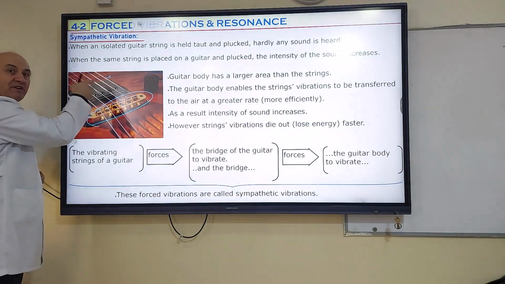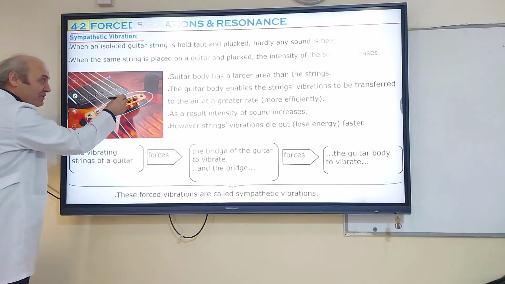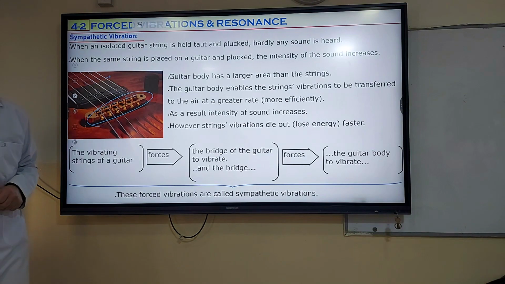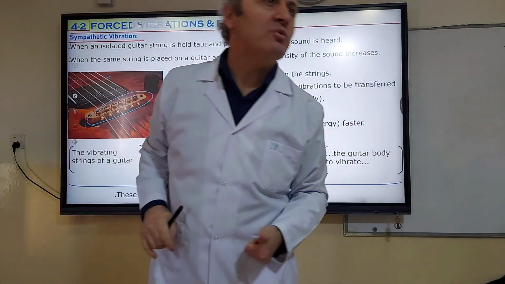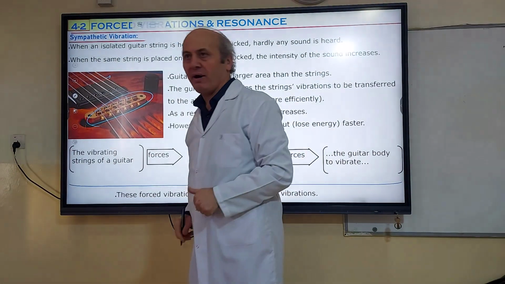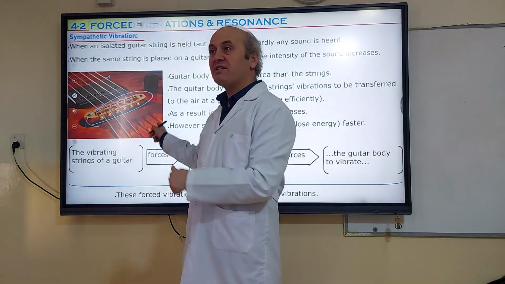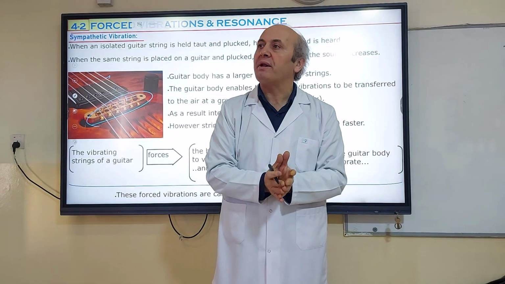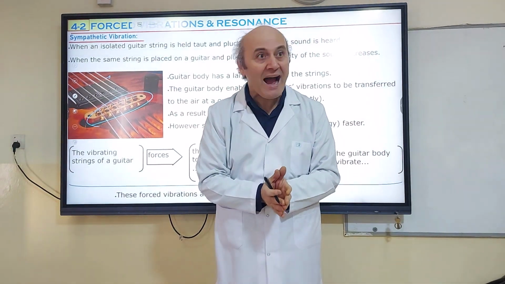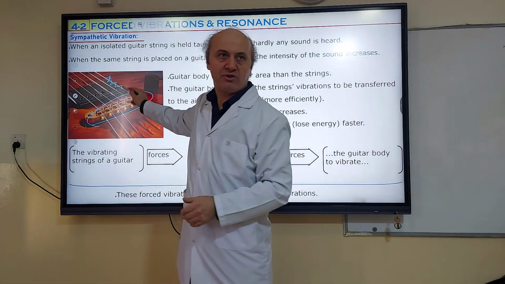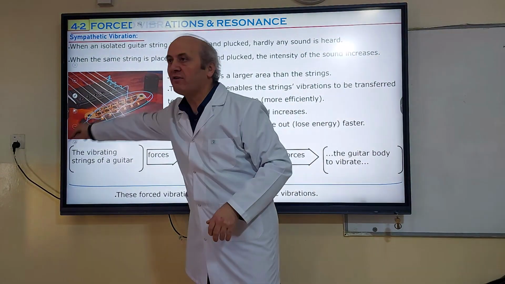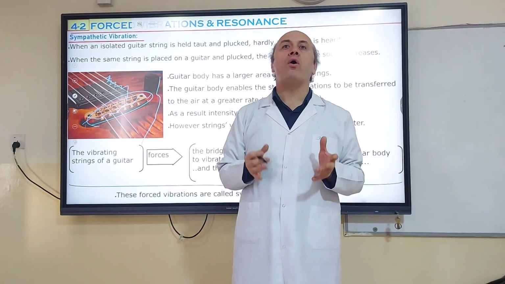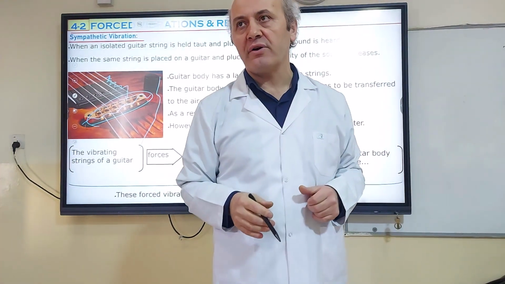Whatever the string's frequency is, this bridge starts to vibrate with the same frequency. But bridge is in contact with what? Guitar body. Bridge transfers the vibration to the guitar body. Guitar body starts vibrating with the same frequency. Yani, string's frequency, bridge frequency of vibration, and guitar body's vibration frequency all are equal to each other.